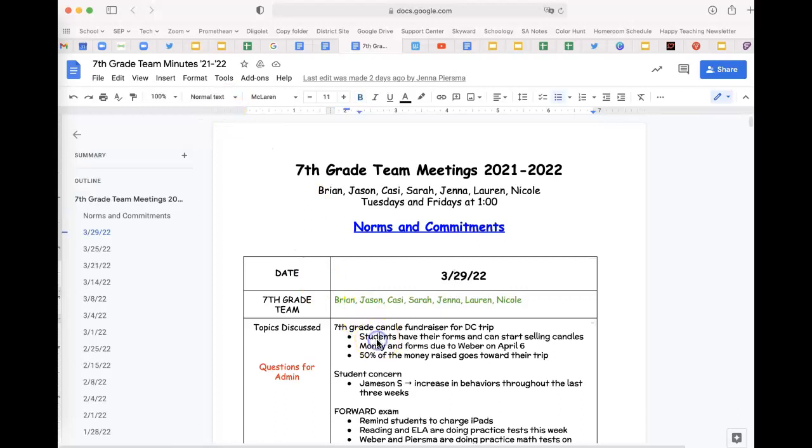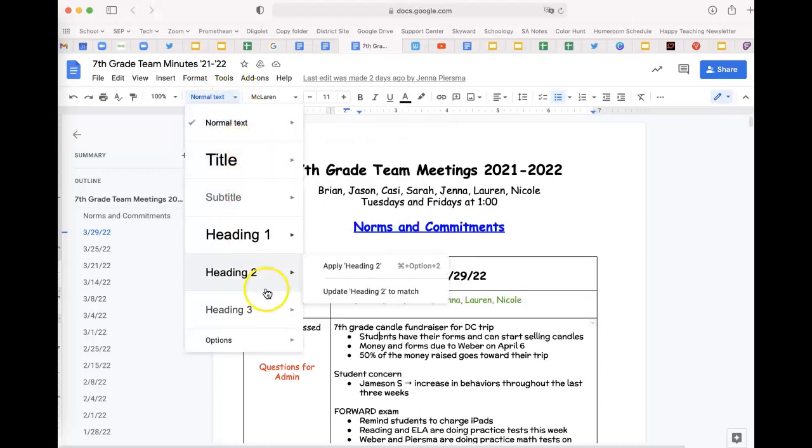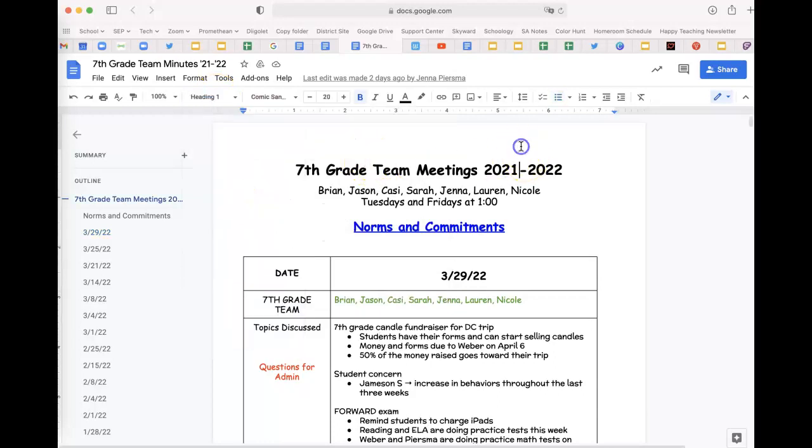Normally, if we were to click on some regular old text, it would say normal text. But under this drop down, there are all kinds of different headings that you can choose from. And they happen to put a heading on every date, so Google Docs, in all its smartness, automatically put those over here to the side.